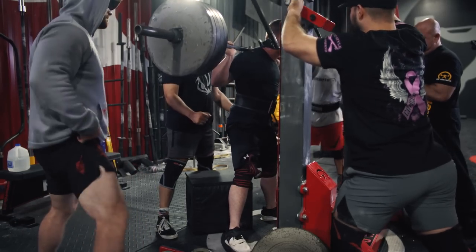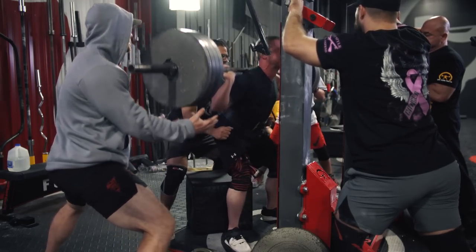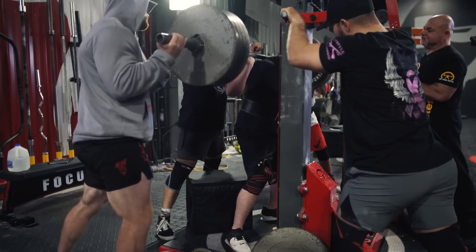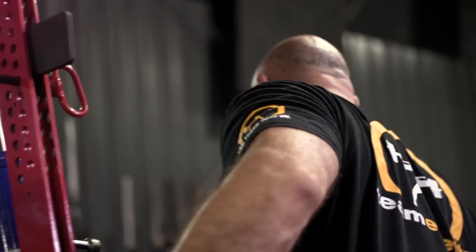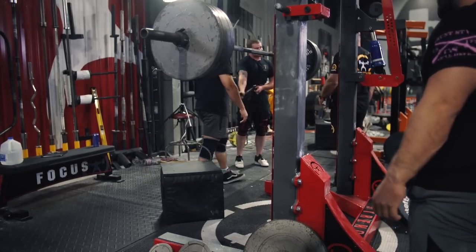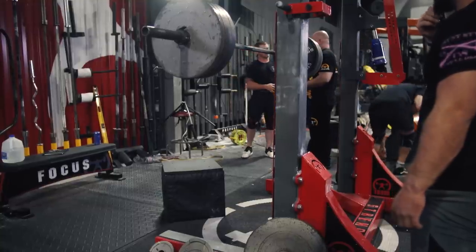Tight. There. Drive your head back. Ah, too late on the head. Knees out! Damn it. We need to go a little wider. Wider. It can't be harder. See, that's not that hard when I do it. Back in my shitty form that I do, it's not that hard.